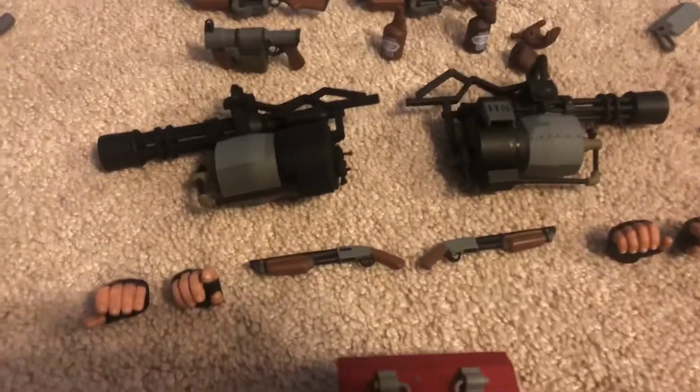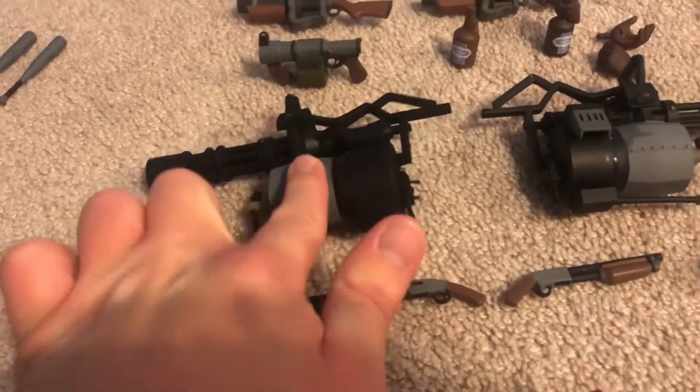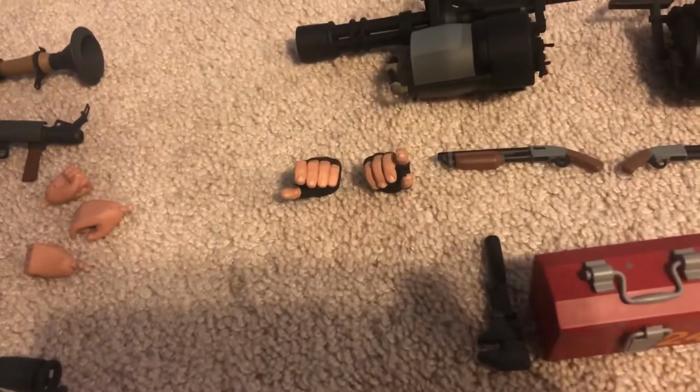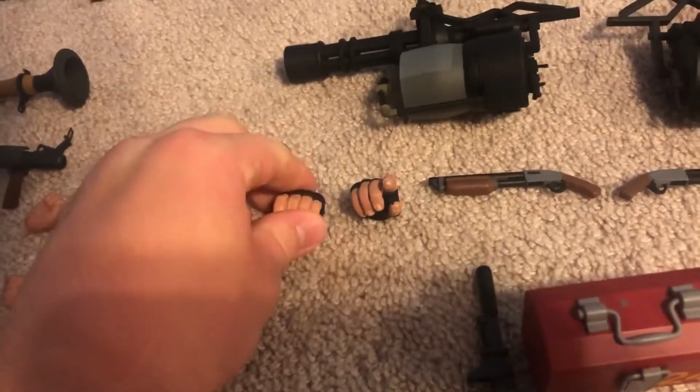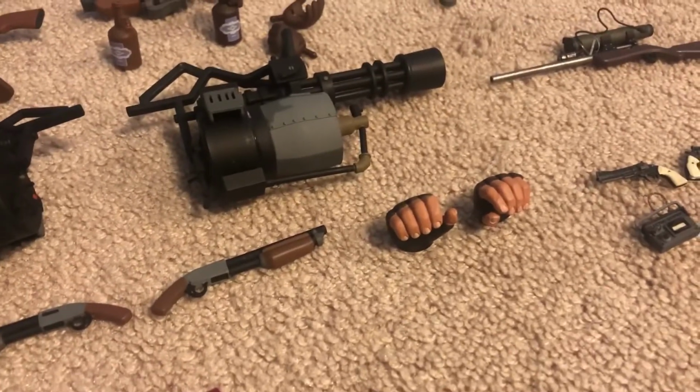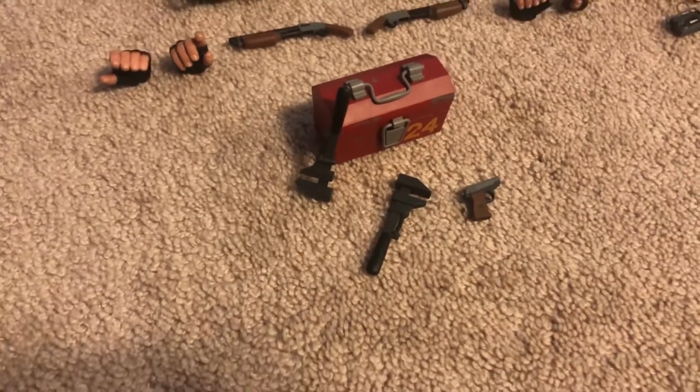And then we have 2 Sashas, or Heavy's miniguns. And then we got the 2 shotguns, Red Heavy's hands for holding the shotgun, Blue Heavy's hands for holding Sasha. Whoops, this fell over, hang on. And then we got the engineer's thing.